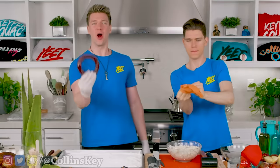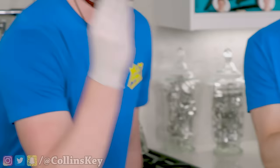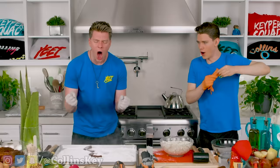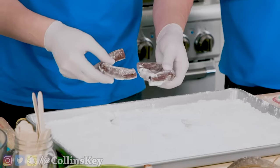Ah, yes. I've got a perfect ring of isomalt here, and the goal is to turn this ring into Chewbacca's iconic hair. Gonna drop it here like this. 3, 2, 1. Boom! Oh, no! I broke it! You gotta start all over. Yeah, I gotta start all over again. Oh my gosh, this is gonna be tough.